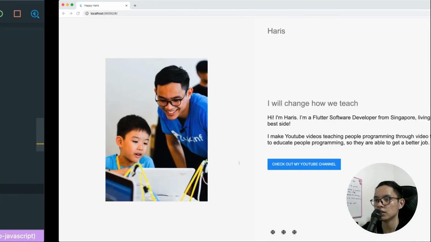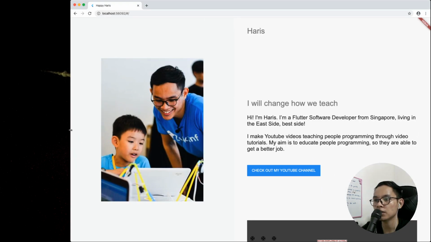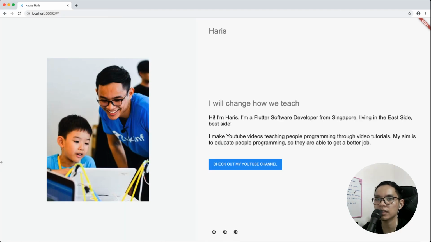So how do we solve this problem? Because how this is overflowed is due to the text over here. And you want your buttons to always remain at the position. So how you're going to do that is you need to put a spacer. So spacer is like a flex, so it will take as much space as it can, and we can have a static padding at the bottom of the buttons. So let's do that.